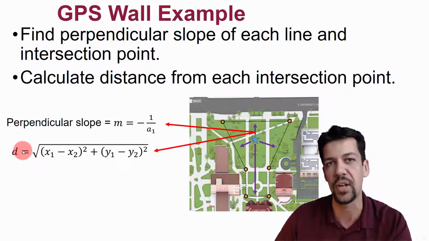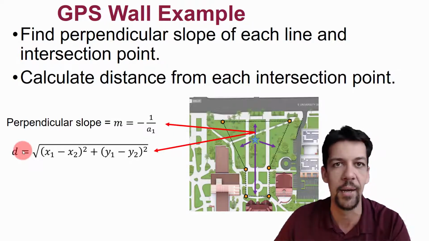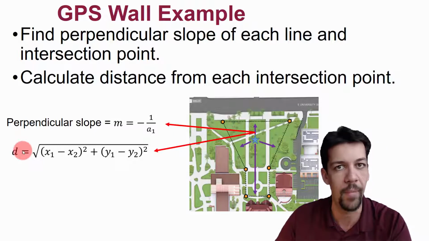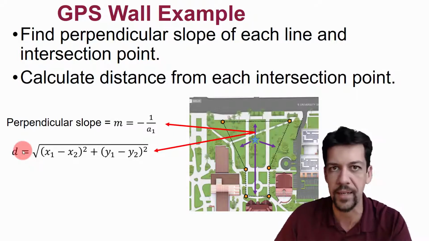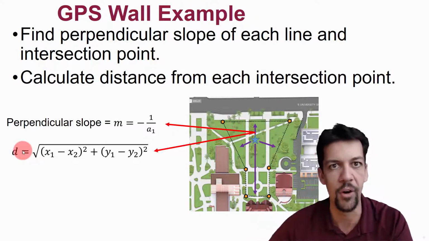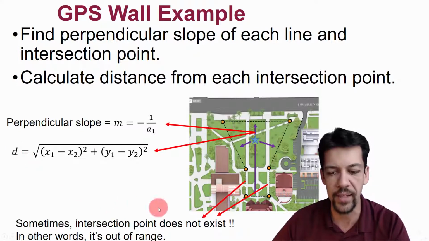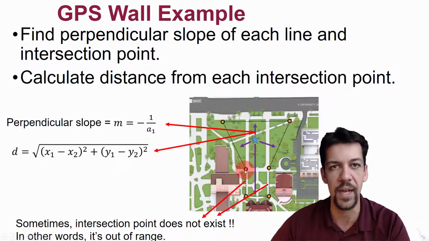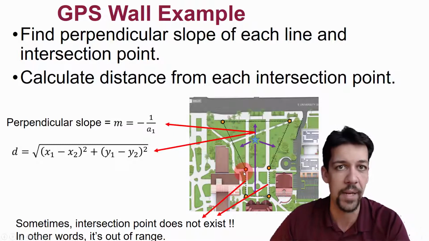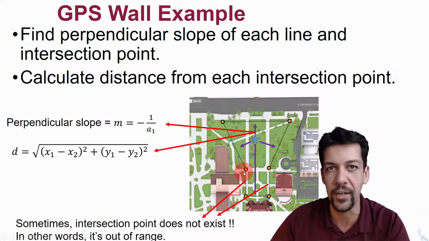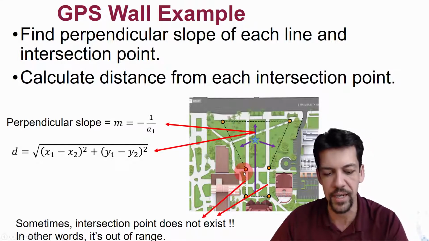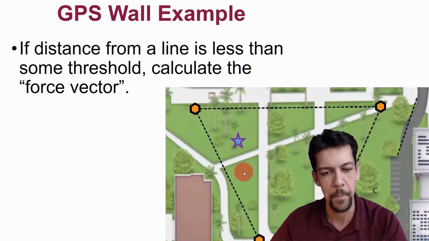really care about that. We don't necessarily always want to be considering the boundary as a force on the robot. We might want to limit its effect. Otherwise, we might get some weird behavior from walls that are really far away when we don't really need to worry about them. But you also might notice that for some of these walls, the perpendicular lines don't pass through the robot, or they might be outside of the bounds. Because this line would be infinite, it might be outside of the bounds of that line. So you have to check and see if we don't care about those, if we're too far away from the intersection with those lines, if it's out of range.